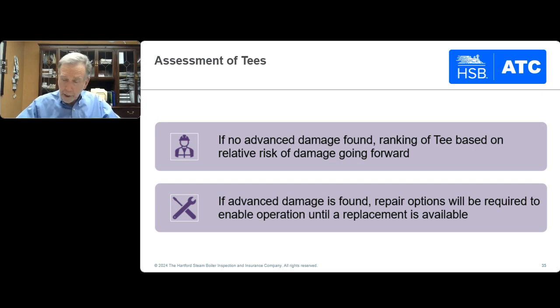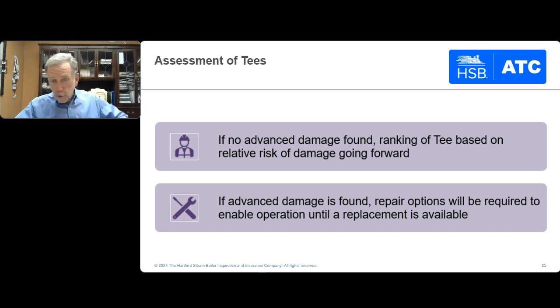You'll also look at the operating conditions. And then in some cases, it may well be that there are system loads related to improper support of the piping system that may be additive onto an already existing weakness in the T, all of which would have to be taken into account in trying to come up with some kind of ranking in terms of the likelihood of failure for a particular T in a system.